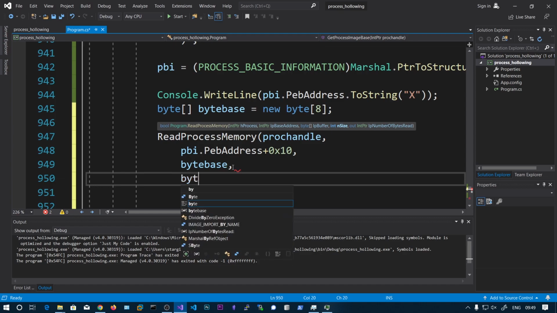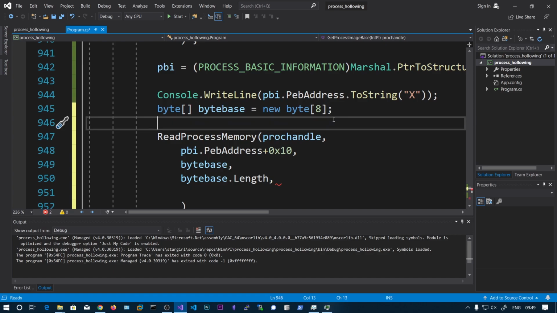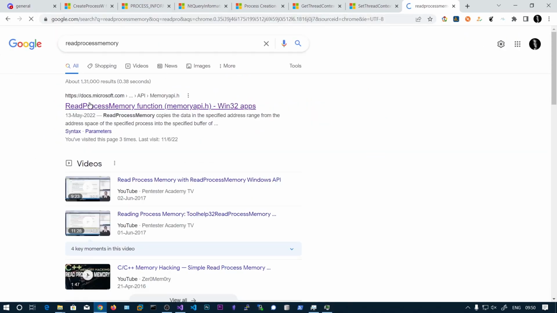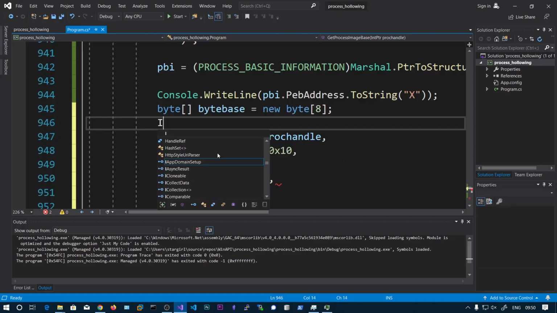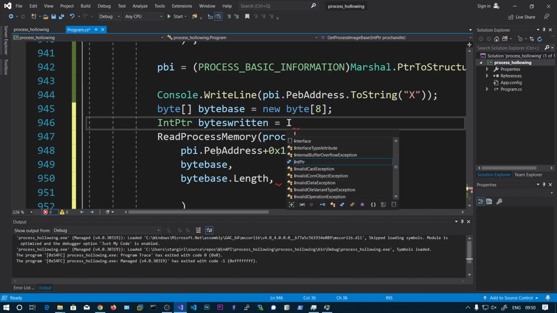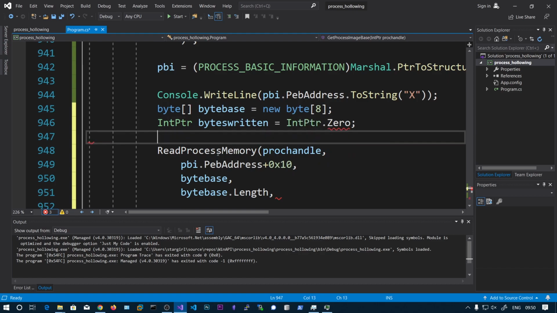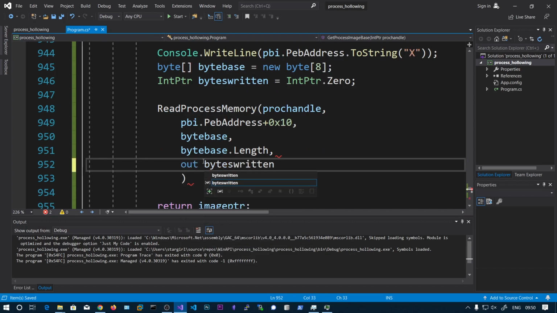The size is byteBase.Length, and the number of bytes read. This one is int pointer, so I'm not sure. So let's just say int pointer bytesReturn. Out int pointer, so out bytesReturn.